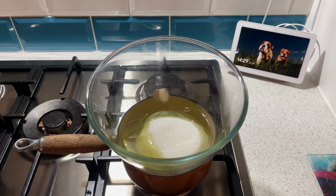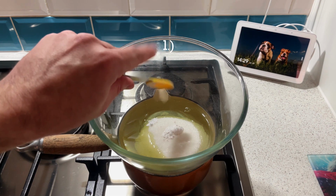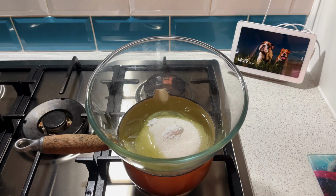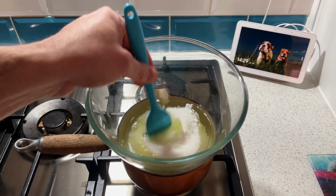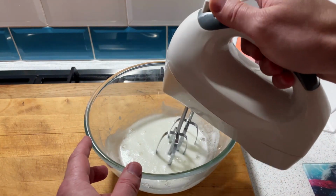The marshmallow cream is actually a meringue, but don't let the word meringue scare you at all. It's a Swiss meringue base, so it's very easy to make. So you put all the ingredients in a double boiler, so that's in a bowl over the top of some simmering water, and you gently bring that up to heat, stirring it constantly until the sugar dissolves and the cream of tartar is fully incorporated into the base.